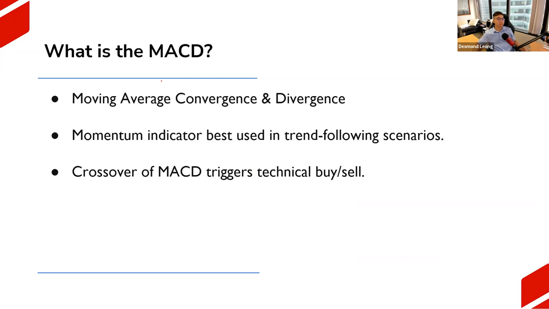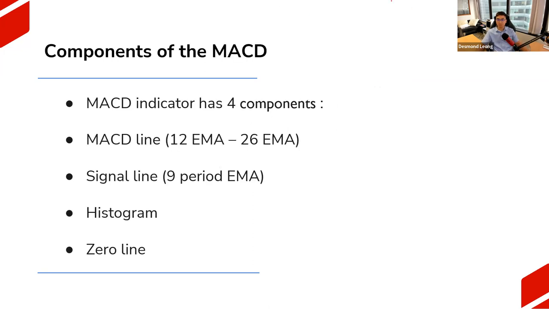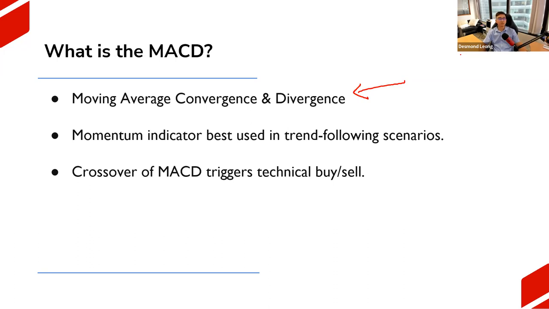So, what is the MACD? The MACD, or rather called the moving average convergence and divergence, is actually a very popular technical indicator used in stock trading and other financial markets. It is a momentum oscillator that helps traders determine the strength and direction of a trend. Just for general knowledge, you do not have to remember it or jot it down: the MACD is calculated by subtracting the 26-day exponential moving average, also known as the EMA, from the 12-day EMA. This difference is then plotted as a histogram and is used to determine the momentum of the trend. A 9-day EMA of the MACD is also plotted and is used as a trigger line to generate buy and sell signals.